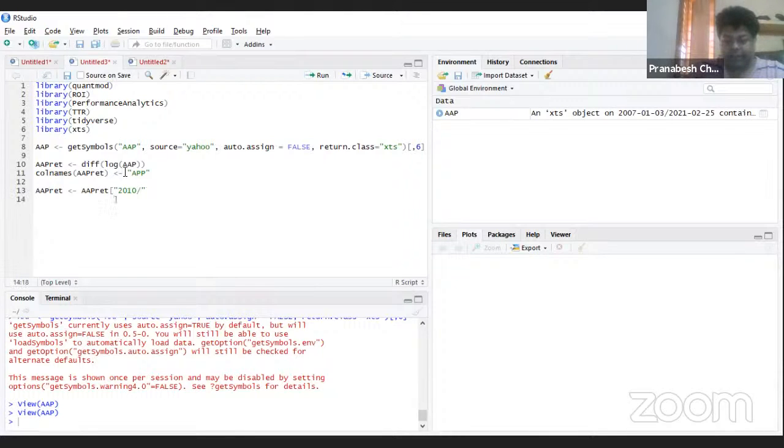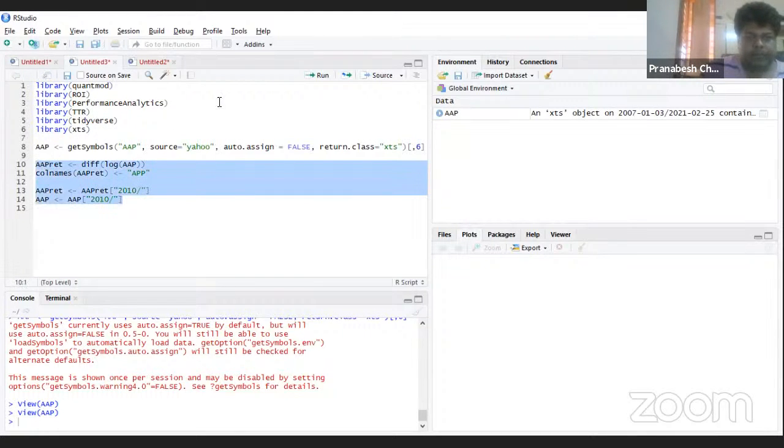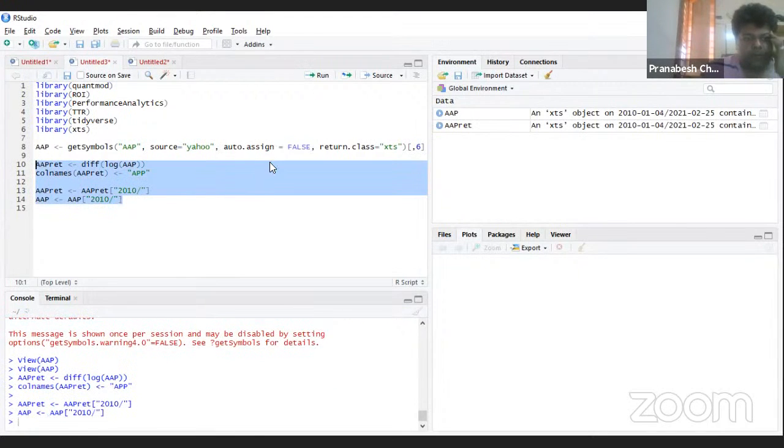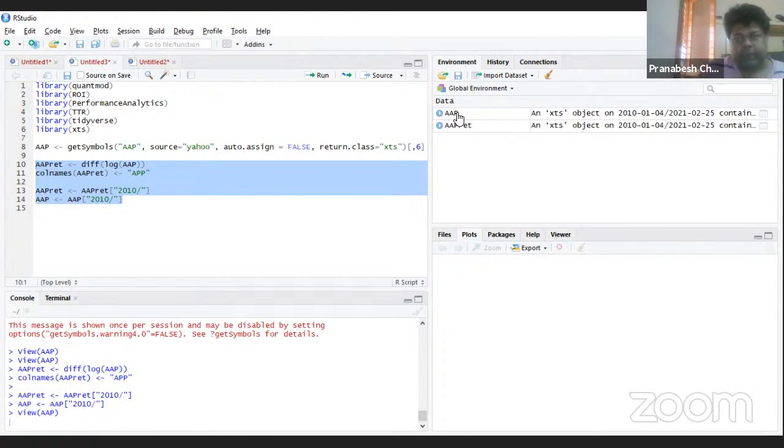Let's see how it basically trims. So now let's see what AAP has.